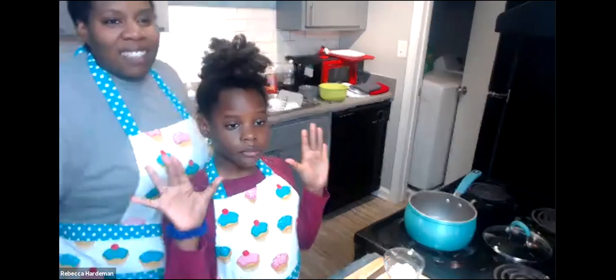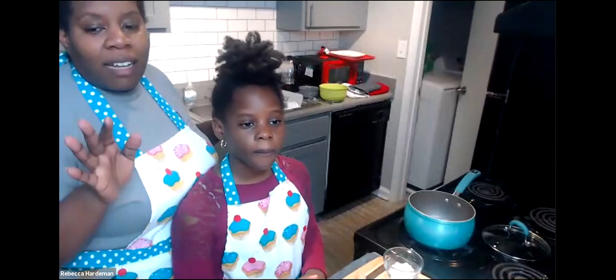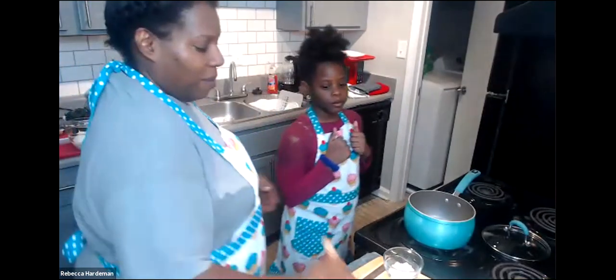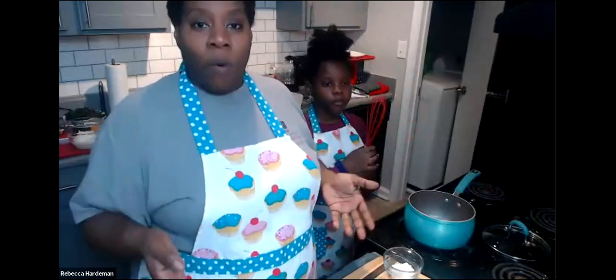All right, awesome. We're back, Chef Rebecca and sous chef Leah. So now we're going to get on our kids' mac and cheese. And actually Leah's going to take the lead on this. So I'm going to have her stand right here, and she's going to grab the whisk. This mac and cheese is a great option if you want the taste of mac and cheese, but it does have less sodium, less fat, and it's not baked, but you can bake it if you want to. But this is an option for a quick weeknight side, if you will.